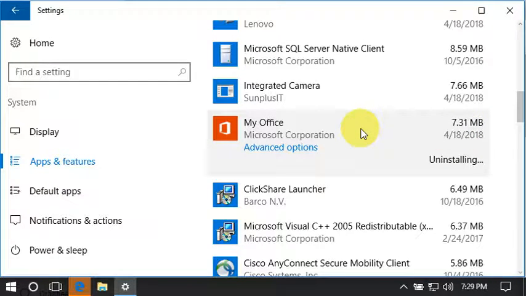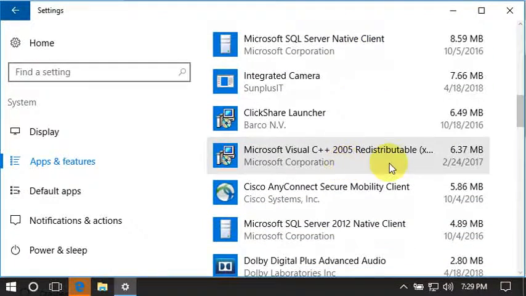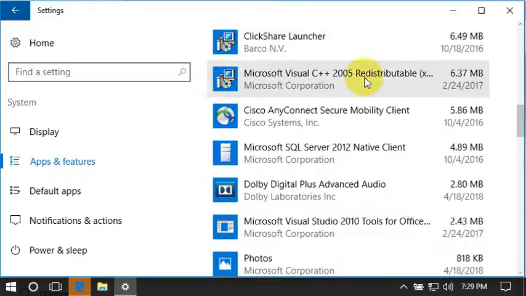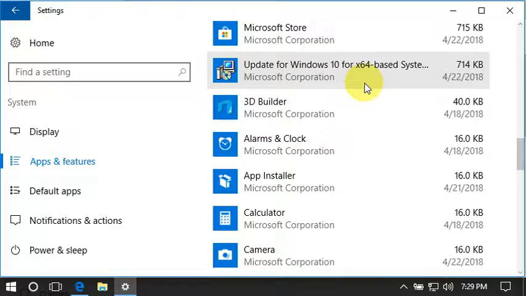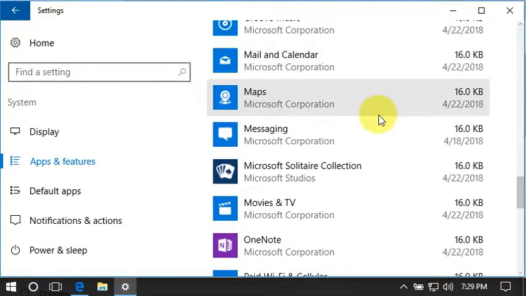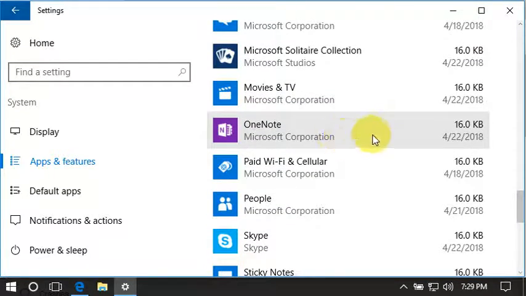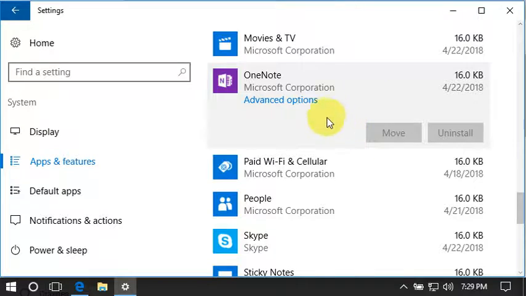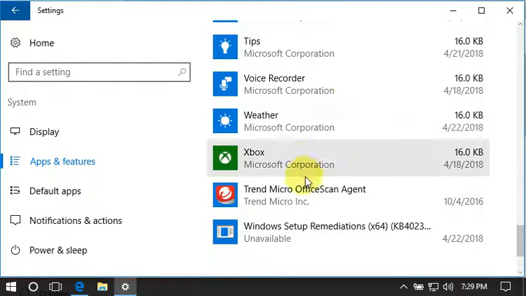There's got to be more parts of Office. Still, there are lots of things here. Definitely. I'm gonna hang on to that for a little bit longer here. This Xbox, I don't need that either.